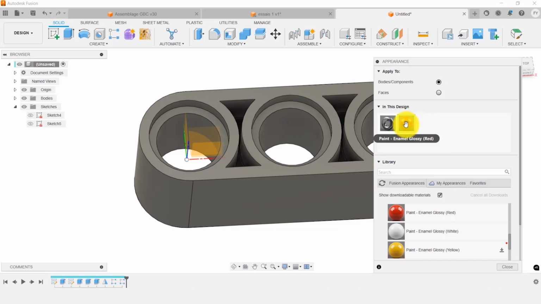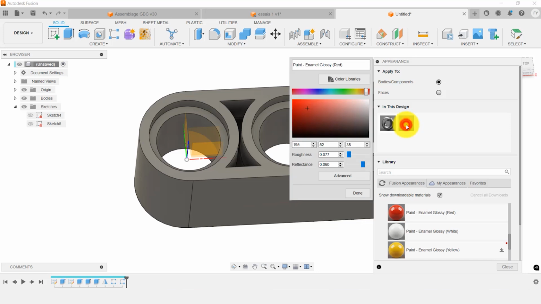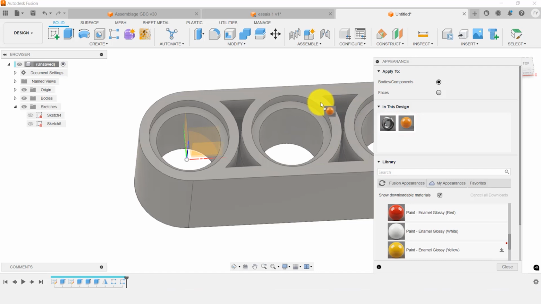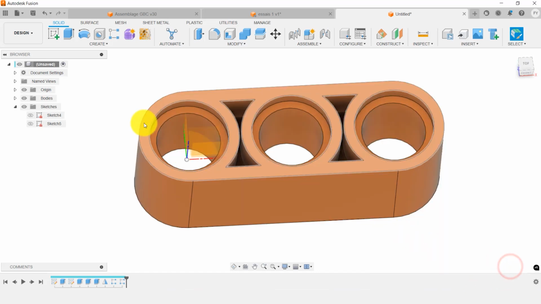I can modify the color by double-clicking on it. I say I want orange here. Let's shift a bit towards orange, and I'll name it orange. And it's done, so now you see I've changed it. All I have to do is specify that I want my whole body to be orange. I click on it, drag it into my part, and here it is in orange. I press close, here is my part. Don't forget to save it by clicking on the floppy disk icon.